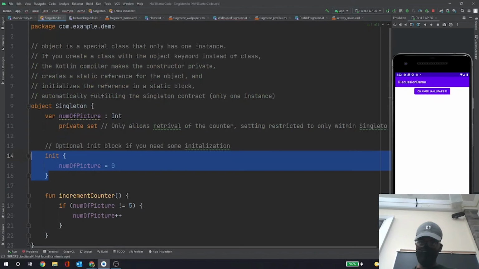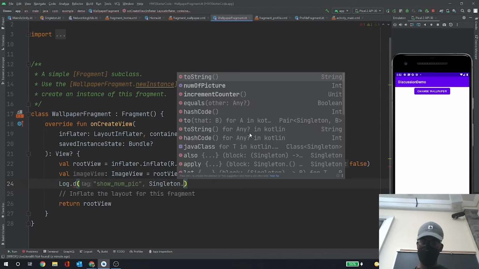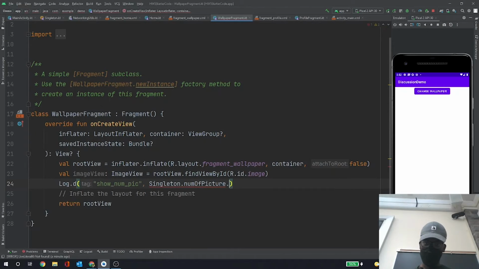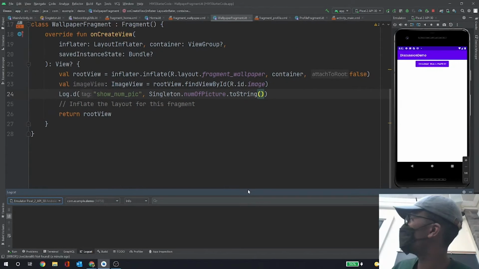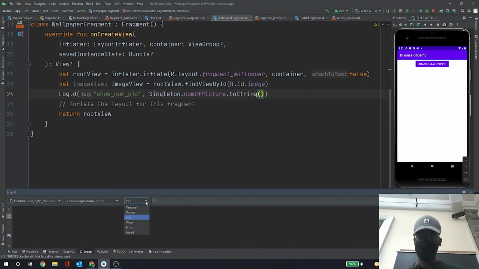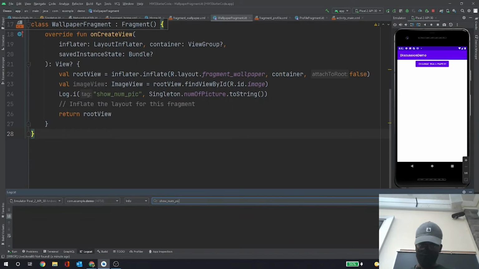In this case, I can receive the property directly, num of picture to string. Actually, I'll do log I. Okay. All right, here we go.